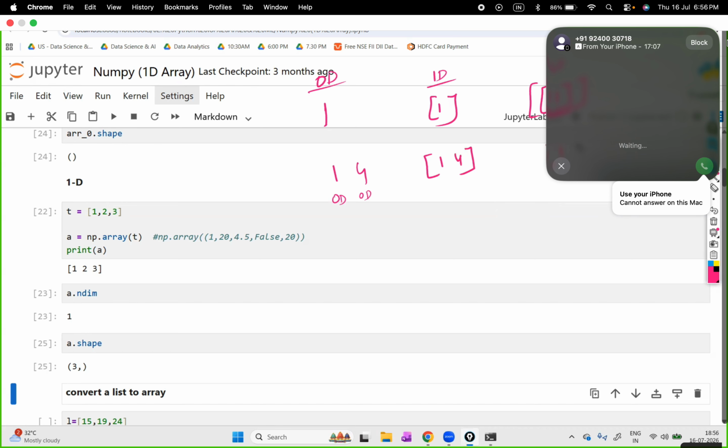Now 1 and 4, 2 and 6. Now what is this? 2D. Done? Next. Here I'm going to take the 2D, what is this called? 1D. What is this called? What is this called? Now what is this called? Simple.